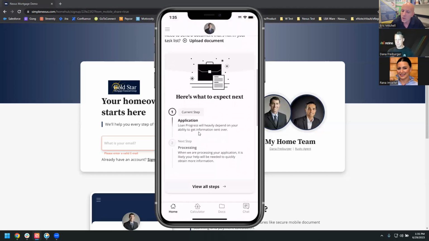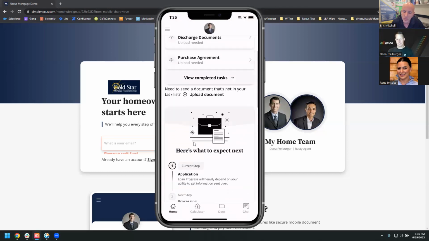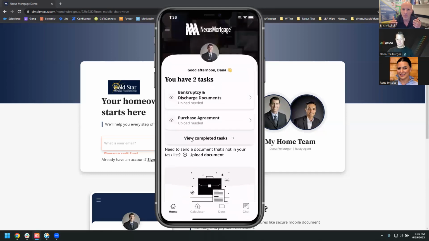So if you're a borrower, does Simple Nexus track where borrowers run into roadblocks? Like, is there a place where a borrower typically needs a little help or handholding? Typically not. I mean, with the app, and this is one of the beautiful things of having this native app, most people have a smartphone. I don't know anyone personally that doesn't have a smartphone.